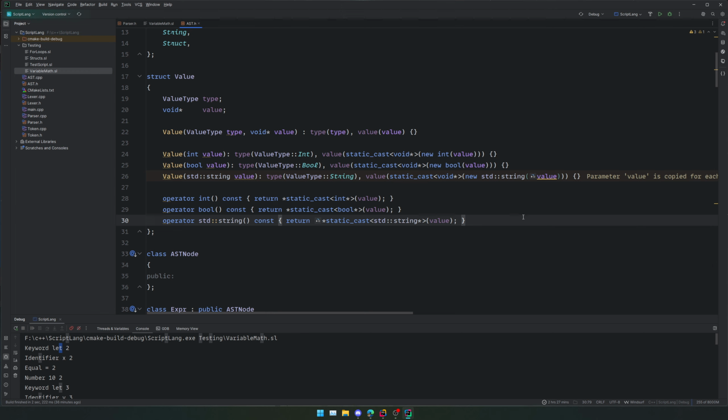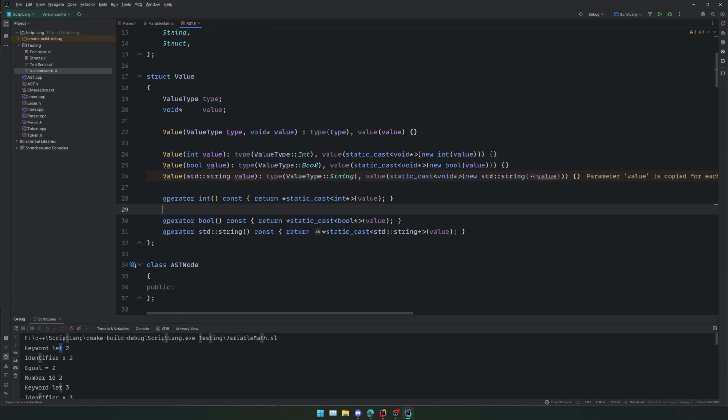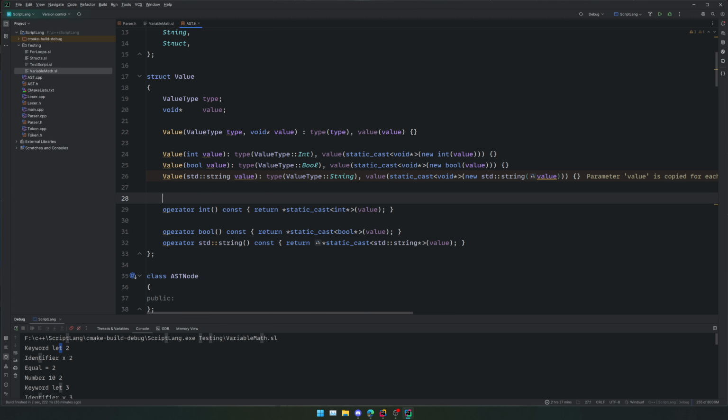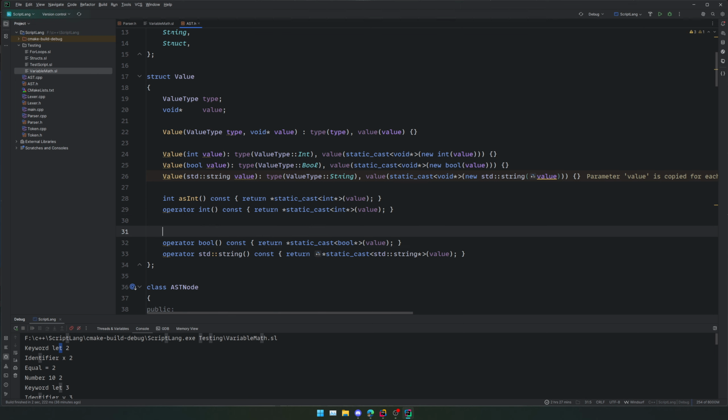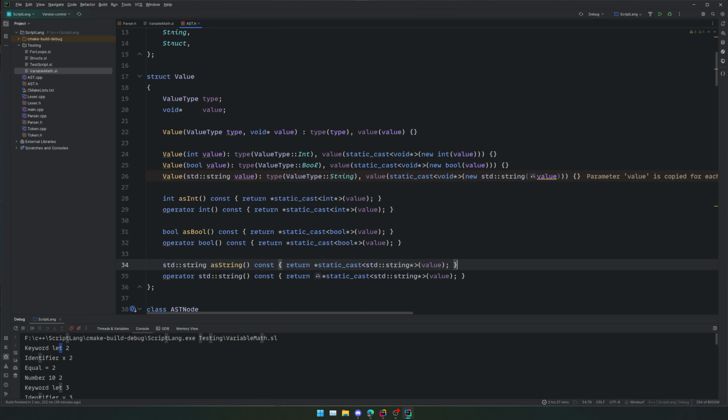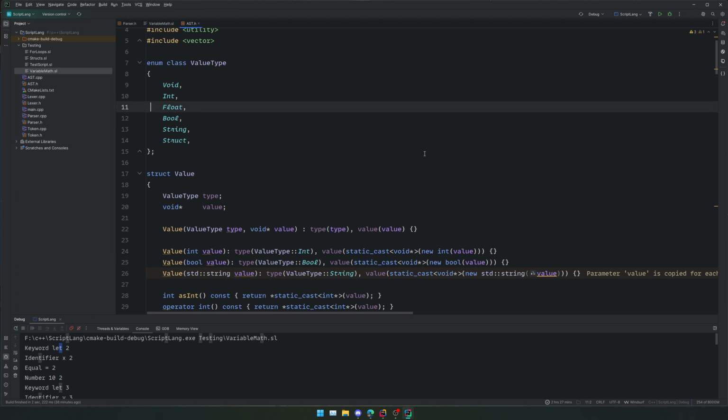I might be getting a little bit anal about my functions and stuff here, but we'll just go with that for now.